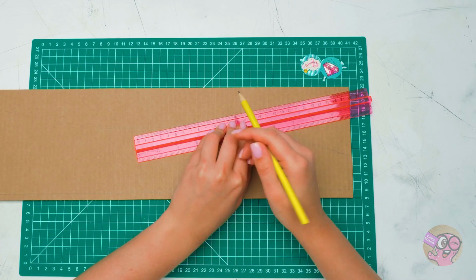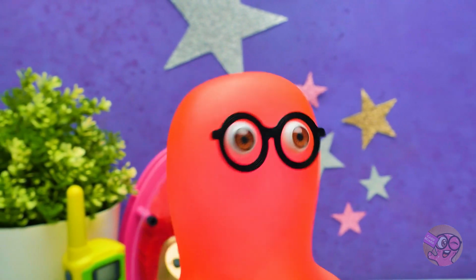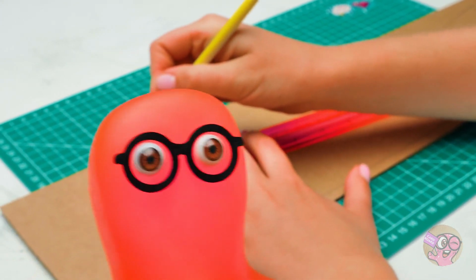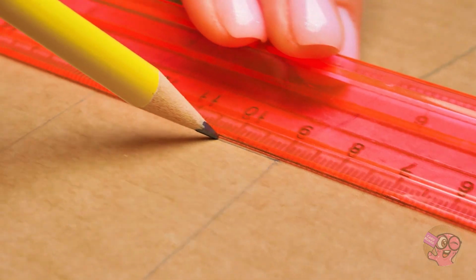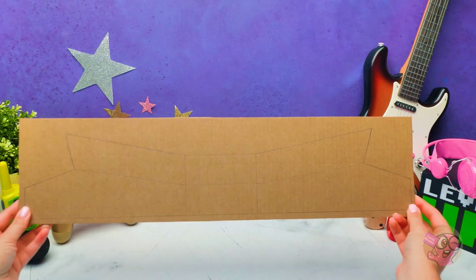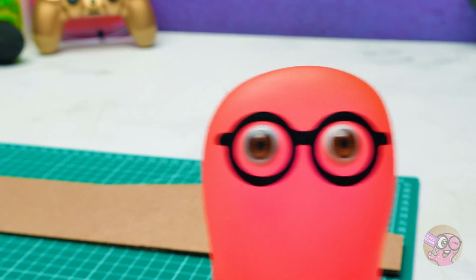Hi, guys! It's not easy to refuse Sam and not show him the slightest doubt about his talent. I don't see what there is to doubt, Susan. Everybody knows that I'm as good at dentistry as I am at crafting. What are you doing? While you were bragging, I've prepared the first piece for our craft. Now we just need to cut it out. Hup! That was fast. And how does this relate to dentistry?